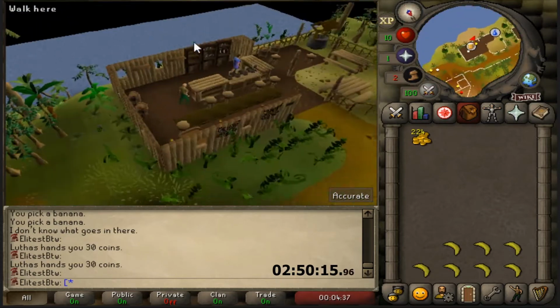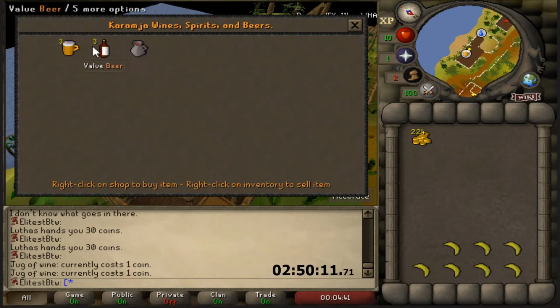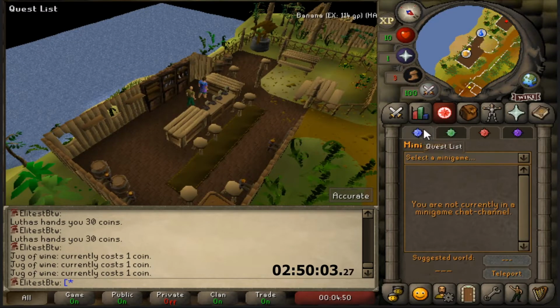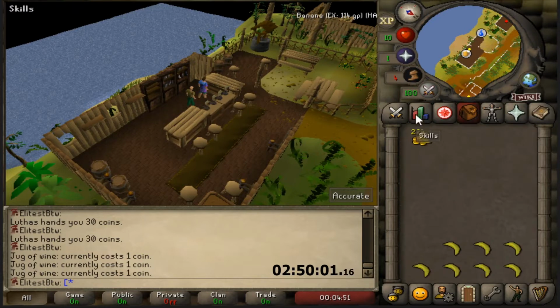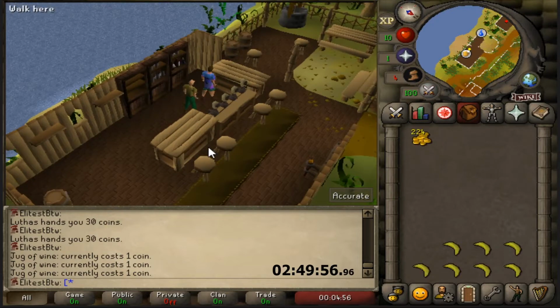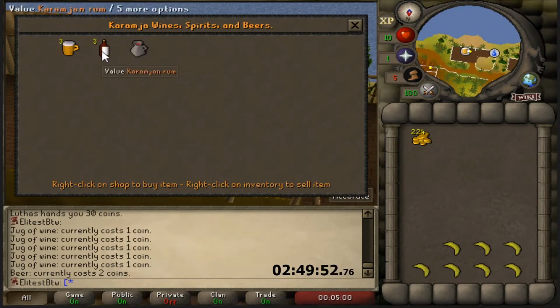Just checking out these shops here. This place sells wine. One wine, I think it's 12 coins. So this is probably my best in slot food. But I can't use melee, because wines lower your attack stat. I'm not sure about strength, but they lower something. So wines are going to be the best bet, I think, for this fight.